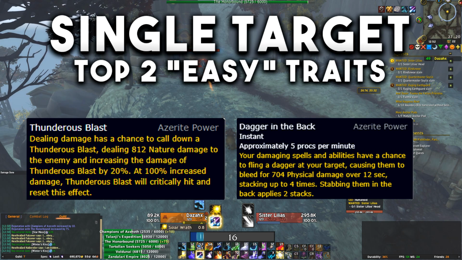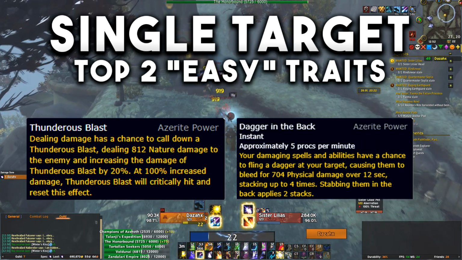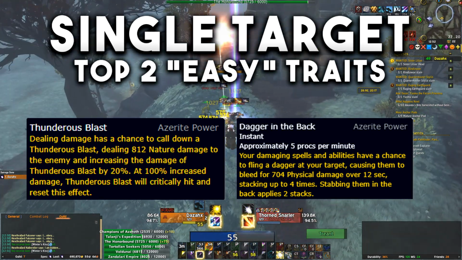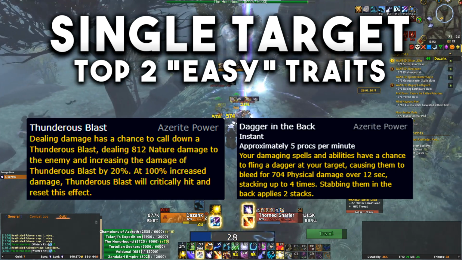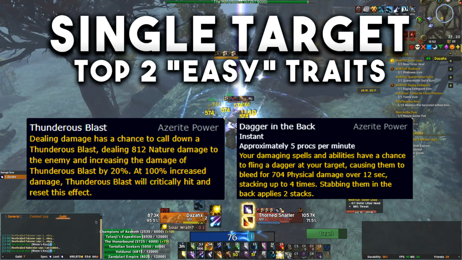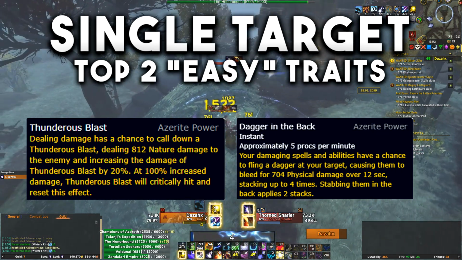So obviously, the goal for Dagger in the Back is just to be behind the target. Obviously for questing and all that, it's going to be kind of hard to do that, so it's mainly used in dungeons and that kind of thing. So those are the 2 easiest traits to use with the most damage output. But we can move on to the single target best traits that have hard execution.